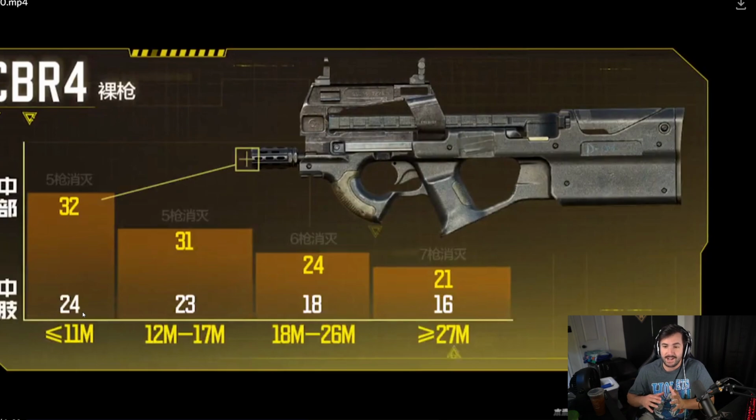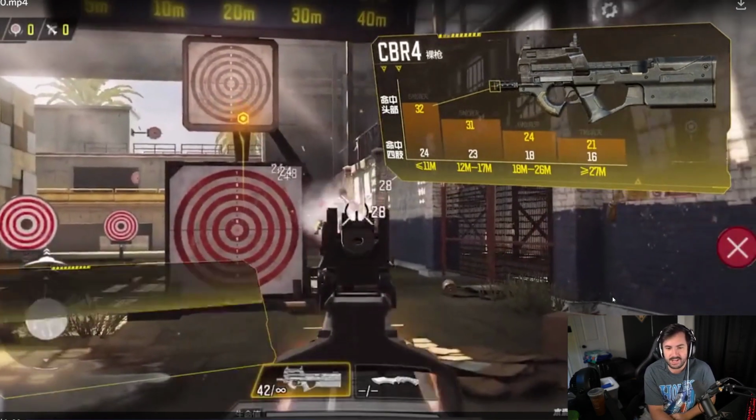So if I had to guess, this is probably going to be one of those guns you only want to use in the close range. Very similar to the MX9. Obviously, the MX9 is capable of cross-mapping, but it's not an easy thing to do. And then no more damage drop off after 27 meters, but at that point, you're not doing a whole lot of damage anyways. So, looks pretty interesting. I'm excited to try it out.